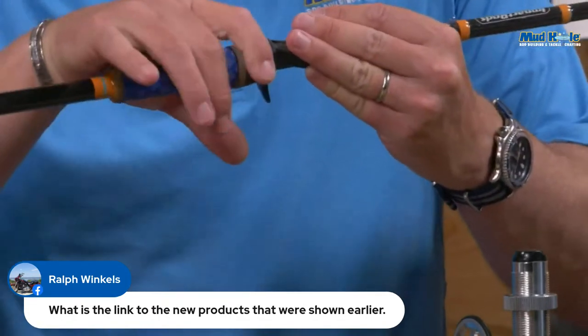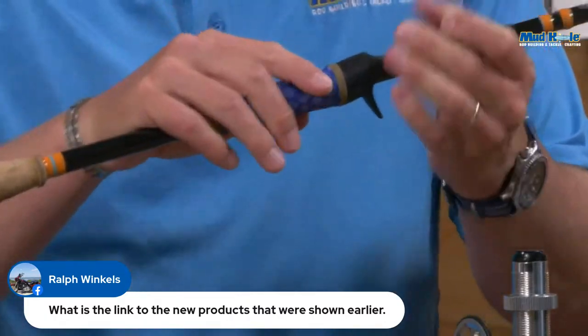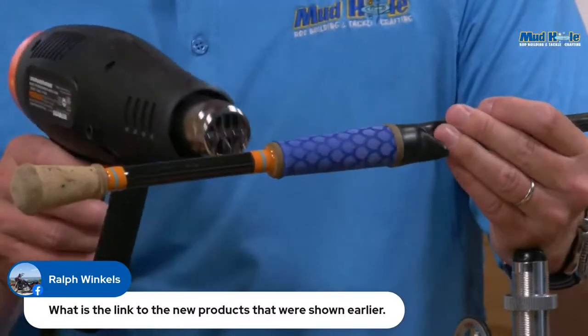What setting, did you have that on low? No, that was on high. On high, okay. Got a question, what temp did you have your heat gun set to? On two, whatever one and two is, I had it on two.